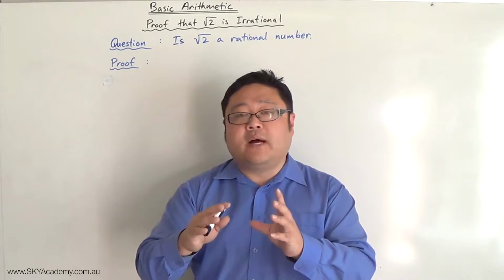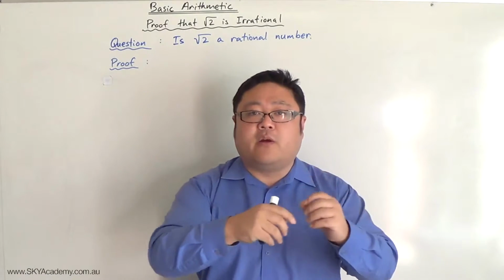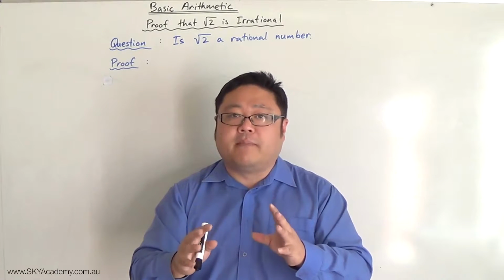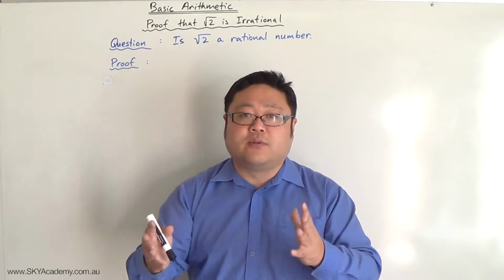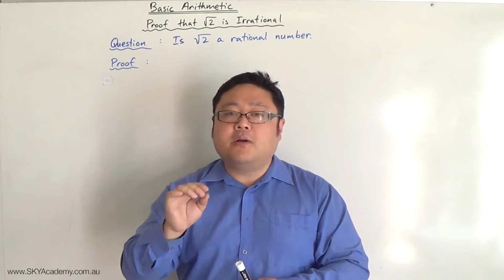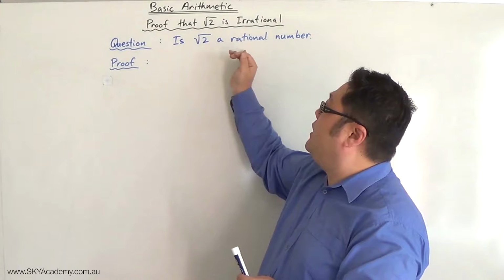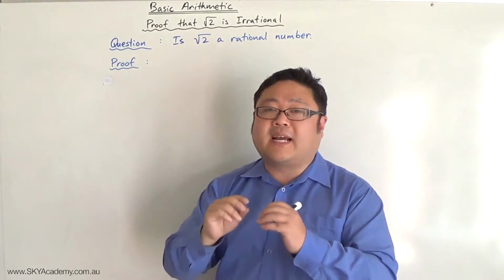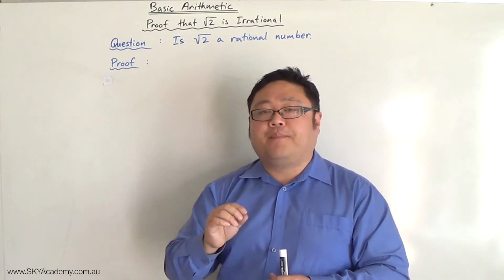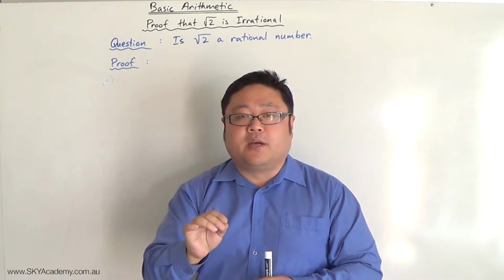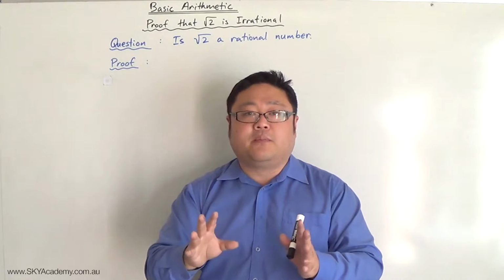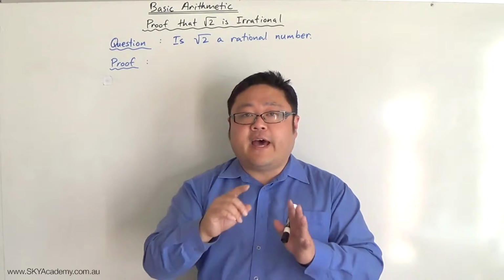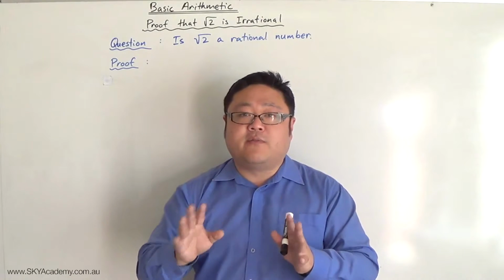Obviously the square root of a perfect square or the cube root of a perfect cube is going to be a rational number. It's going to be a whole number, or a rational number. Other than that, most surds are going to be irrational, right? And the square root of 2 is a classic irrational number. What I want to do in this episode is show you a neat little proof that goes back to the ancient Greeks, who realized that the square root of 2 is an irrational number.